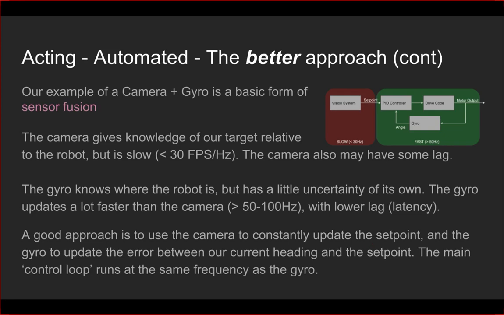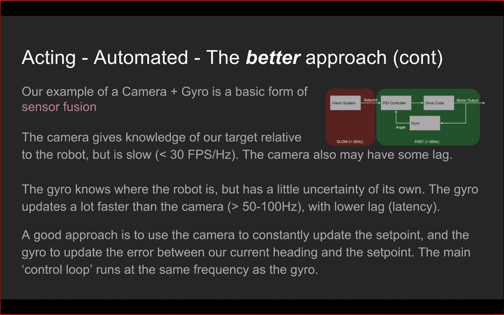So, moving on from this, this is kind of just a text version of what I just read out. Using both the camera and the gyroscope is a very basic form of something called sensor fusion, which is taking 2 sensors or a group of sensors, or as many sensors as you want, and using them together to make a system which will be more accurate, less uncertain, and typically higher performance than any one of those sensors on its own. In this case, our two sensors are the camera and the gyroscope.